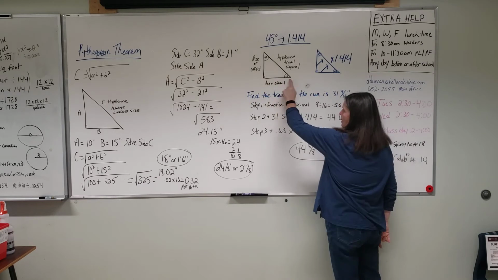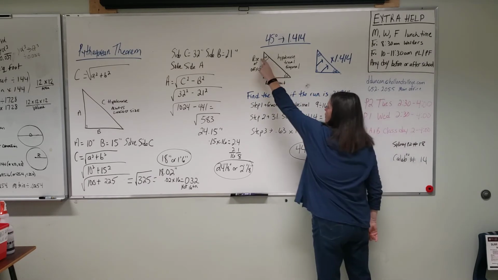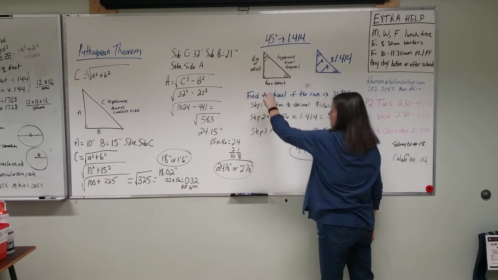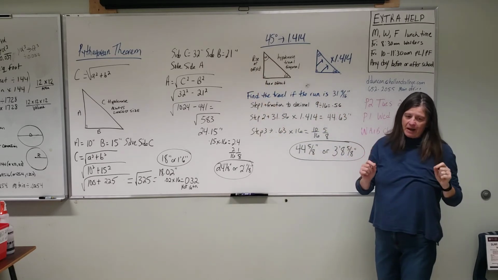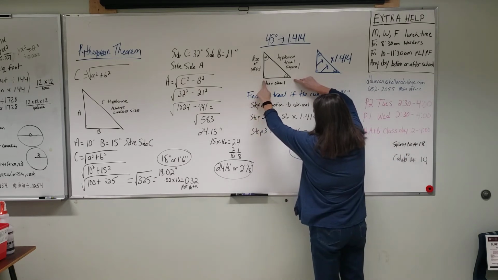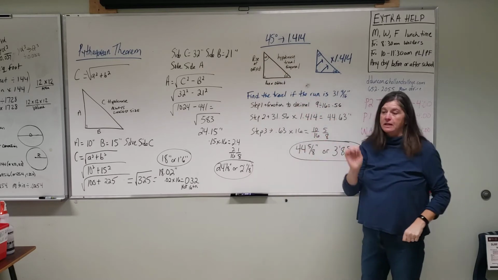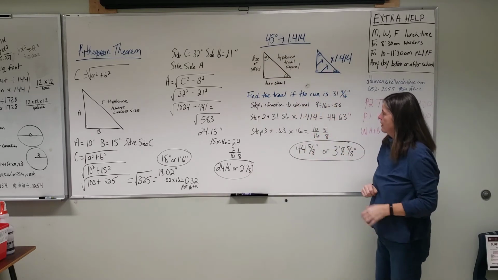This side here of the triangle is either called the run or the offset, and the rise or the offset is this other side. Right now, it doesn't really matter much what we call them. We just have to remember the measurement from here to here and the measurement from here to here have to be the same when we have our 45 degrees going on.